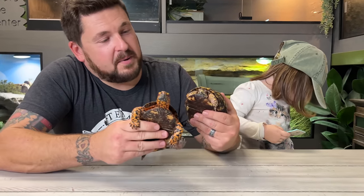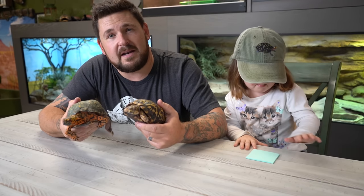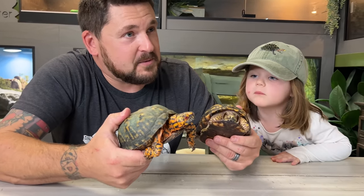Fred and Ethel, the new pair of eastern box turtles, are going to live at Garden State Tortoise. They're going to get to live a much more naturalistic lifestyle — it's a happy ending for these turtles. It really is a shame that the animal programs over at that nature center are going to be gone, but we did offer our services, so maybe we'll be going back there with Fred and Ethel to continue teaching audiences, including children, about the importance of these animals in the ecosystem.